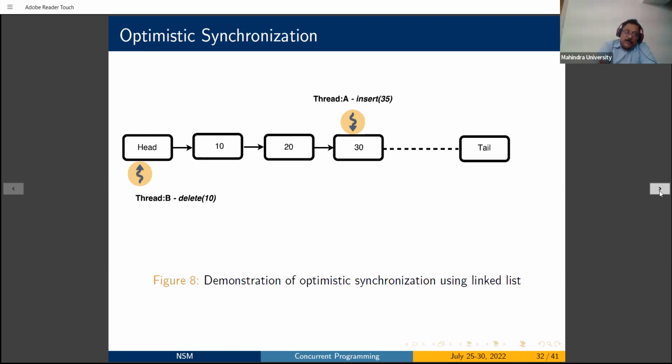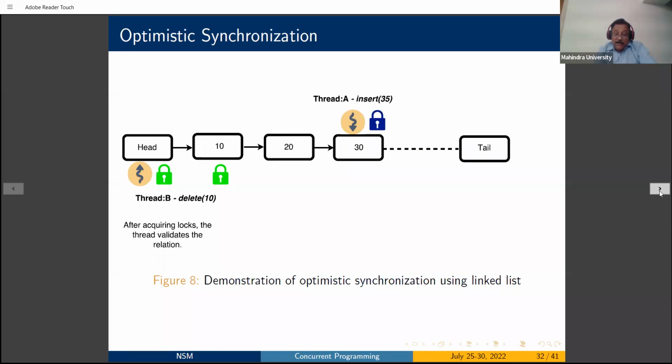Once we reach the required node, we acquire the lock on that particular node. Once the lock is acquired, we verify again whether that node is part of the list or not. In concurrent execution, some other thread may delete that particular node 30.